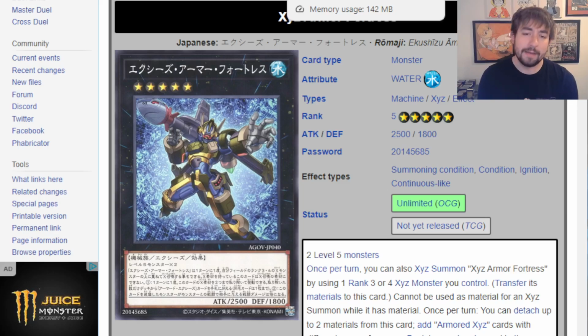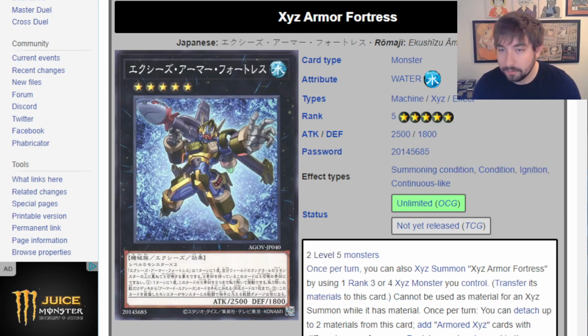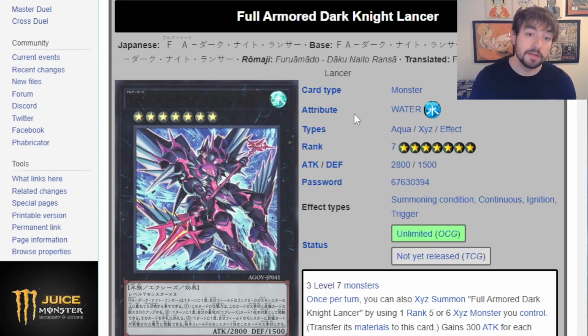So there's a new trap in this set as well that just gives you an interruption, essentially. So it is a way that if you can just make this guy, he can draw you a card. Then this guy can search you Armored Exceed. So you've gone +2, and then you make this guy, and you're able to take an opponent's monster. So you have an interruption plus a draw just by making a rank 3, which is pretty cool.